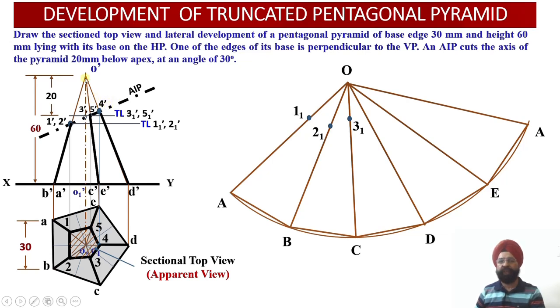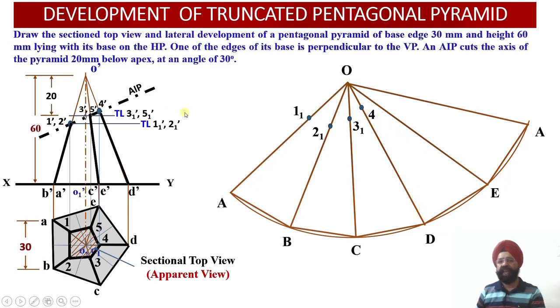So if it is only 4 dash, I'll be measuring this distance in the original. So the O dash 4 dash distance in the original will be measured and transferred over here. This distance will be called O4. So no subscript 1 is there, you see, right? No suffix is there after the point 4 because it is already lying on the true length.